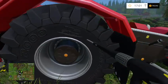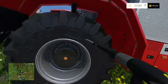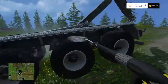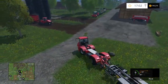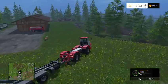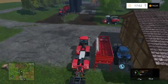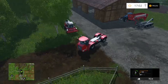Oh, that's cool. I didn't see that had a harvester on the tire. That is cool. What a detail, man. That is pretty neat. I did not even notice that. Interesting. Very cool. Alright, we will put this on the back of this, man.